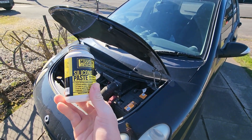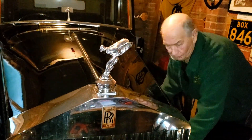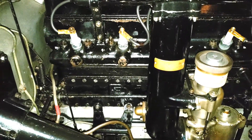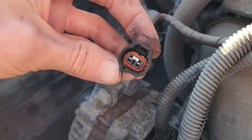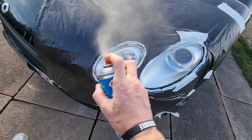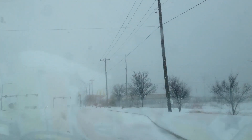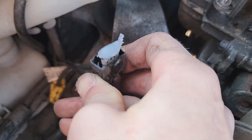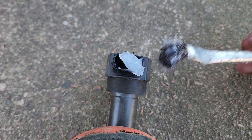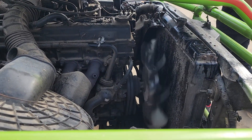So does this mean you shouldn't use dielectric grease? Well, it does depend. Old-school mechanics used older vehicles where many electrical connectors didn't have modern strong sealing gaskets to protect connections from rain, dirt, debris, and mud. Having some dielectric grease in there would protect the connection, which is quite common with headlight and tail light bulbs. The other part of this logic is you would use it if you live in a harsh environment. So it depends on what kind of environment you live in and where you drive your vehicle.